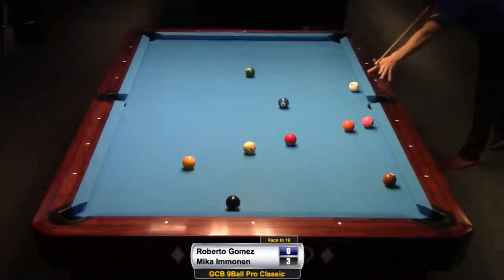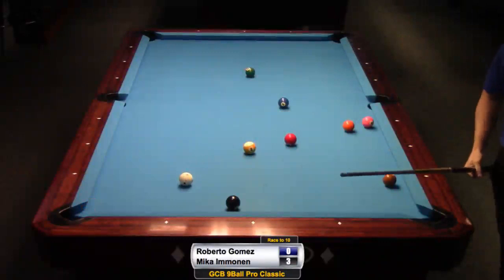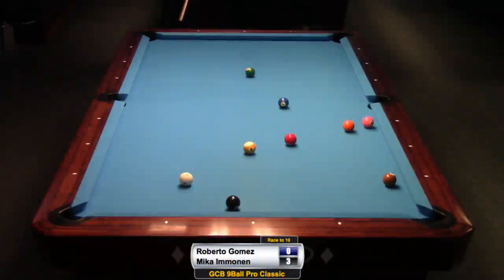You know, Roberto Gomez was showing people how to hit this shot from the long rail and just pop the ball, instead of, like, Mika just shot it, popped it. Instead of trying to put any kind of English on it, just pop the shot. You know, don't go following through with it. Take your lumps. Yeah. 1 lump or 2. Yep. Oh, 3 or 4. Remember that? Bugs Bunny. Bugs Bunny, that's right. And Paul Puma, the lion.